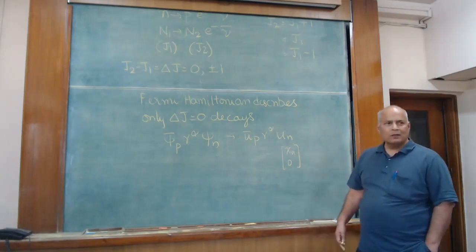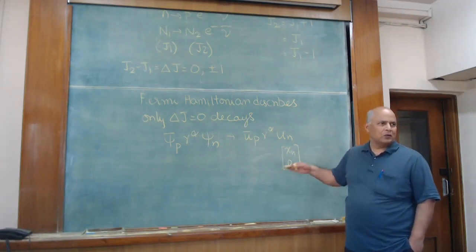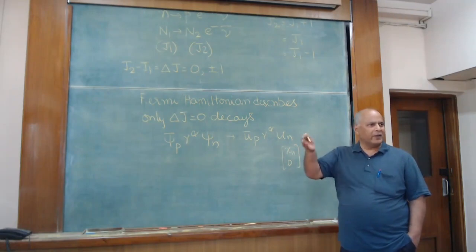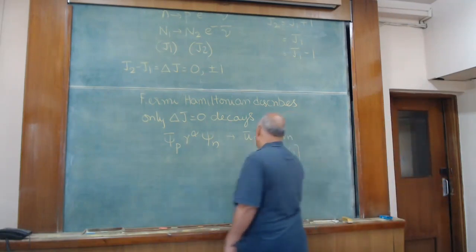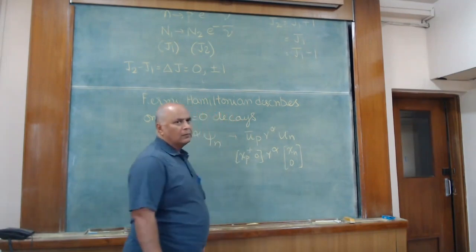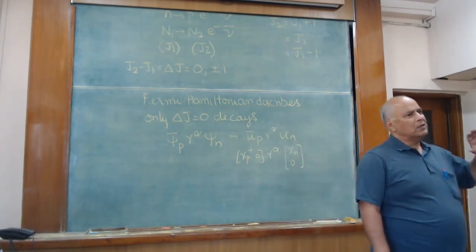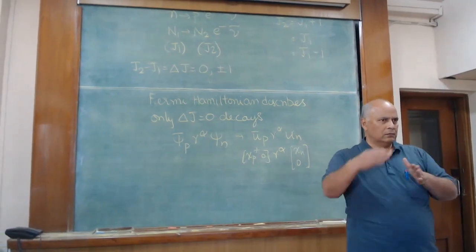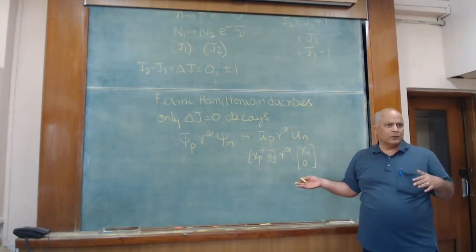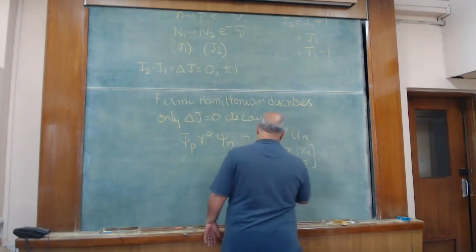And for a non-relativistic particle, the spinor looks very similar. The bottom two components will not be 0, but they are so small, they go like p by E. And for a non-relativistic particle, p by E is quite small. So I have chi_p dagger, 0, gamma alpha. And if I look at the structure of these gamma matrices, gamma 0 is diagonal, identity, minus identity, but gamma i are off diagonal. So, or let me not put 0 here, let me put p by E.